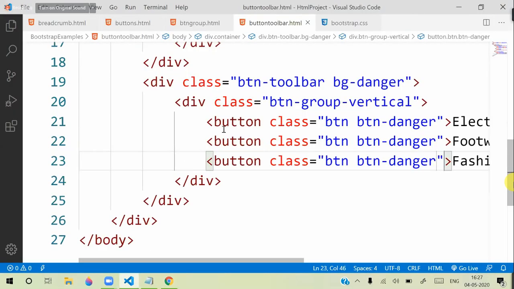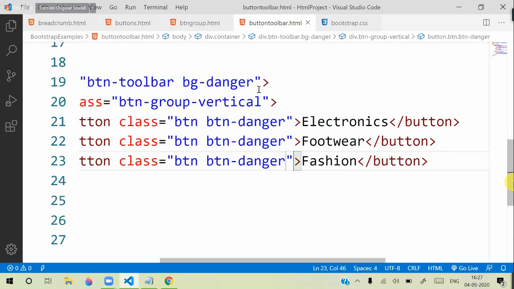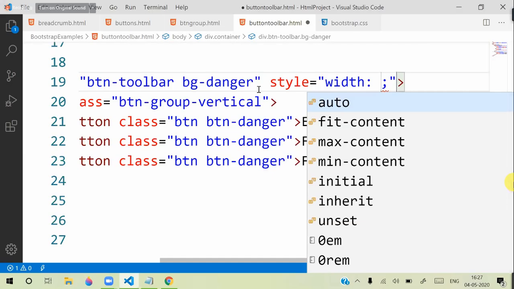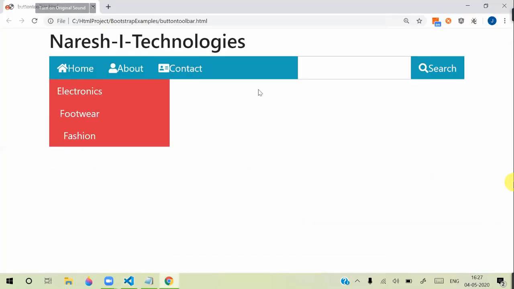Because of course you can adjust the width and height of this button toolbar. Suppose for the button toolbar, you want to adjust the width and height. So temporarily I am adding a style. So width as, suppose, 200 pixel. So with a width of 200 pixel, it will be like this. So we can keep a vertical group or we can keep a horizontal group.